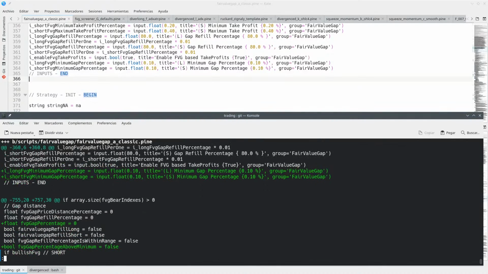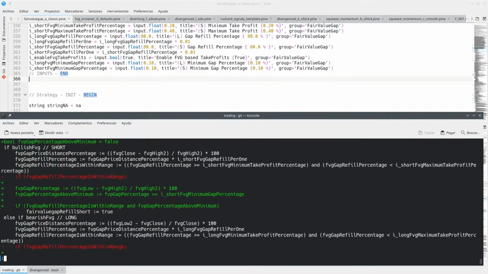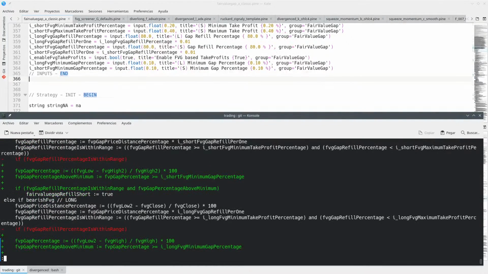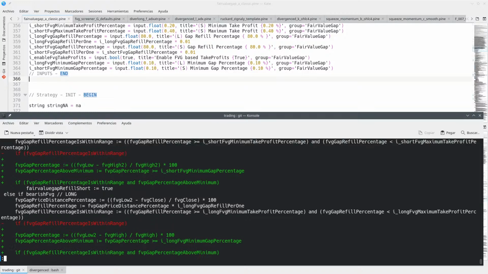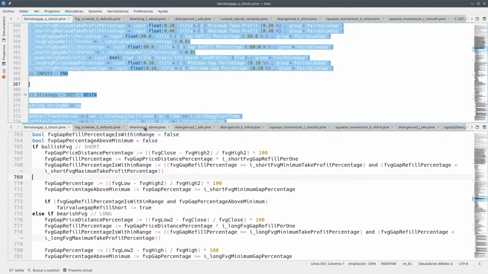So you've got this percentage. So above minimum. And yeah. Nice. So let's test this. Let's see if it makes any difference.